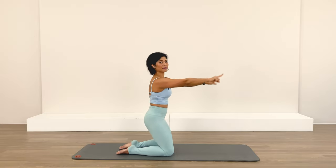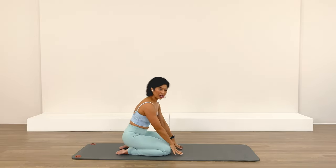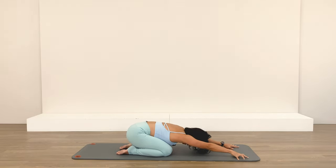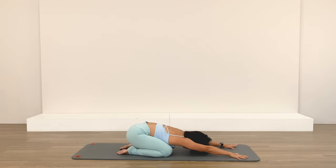And then release the pelvis down. And just stretch the body forward. For a rest position, you can have the knees slightly wider if you wish to. In breath here. Exhale, settle the body down. In breath, expanding the back of the rib cage. Exhale, surrender your body down to the floor.